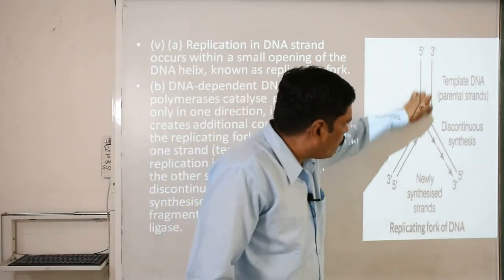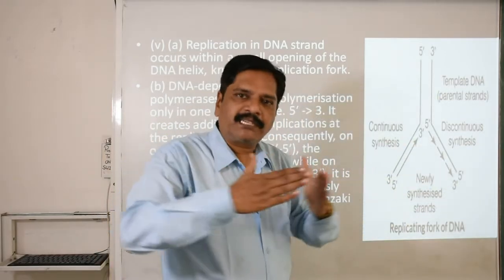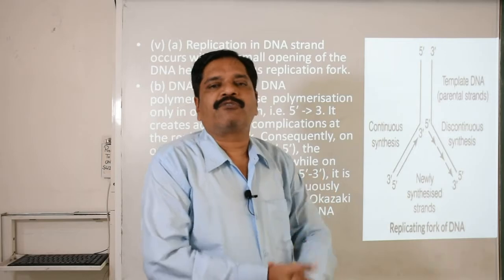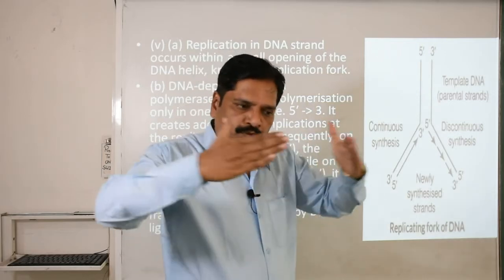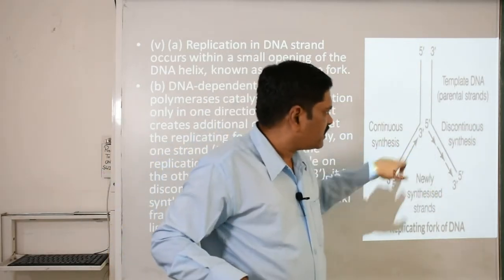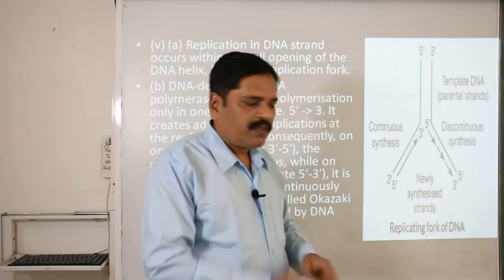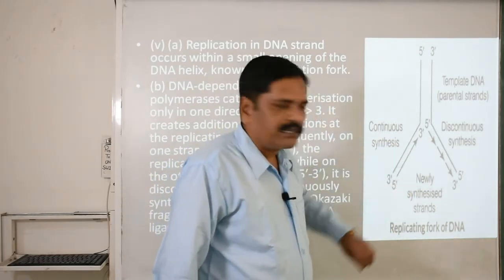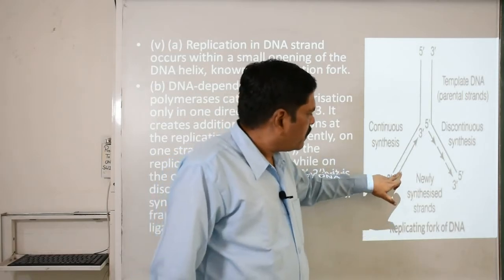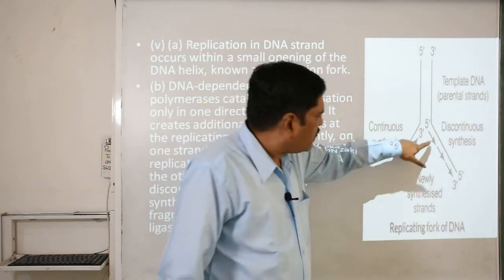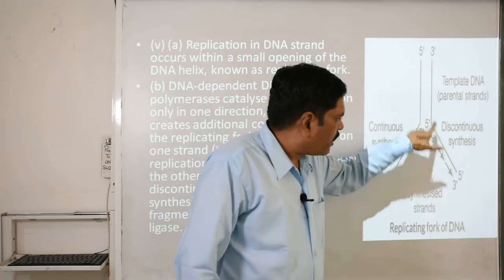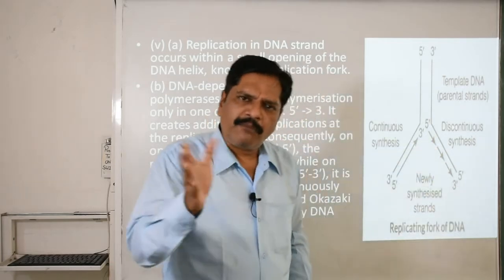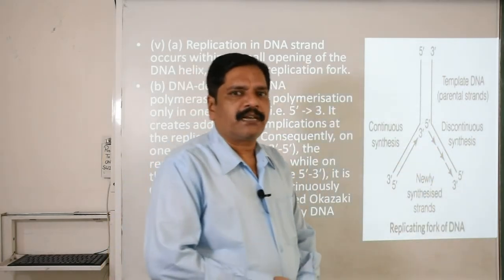So as it moves forward, it will separate, it will split by breaking or dissolving the hydrogen bonds, and these two strands will get separated. First of all, you can see that it will start from the 5 to 3 end, the formation here is in continuity, while here you may observe that it forms in the form of small segments, clear.